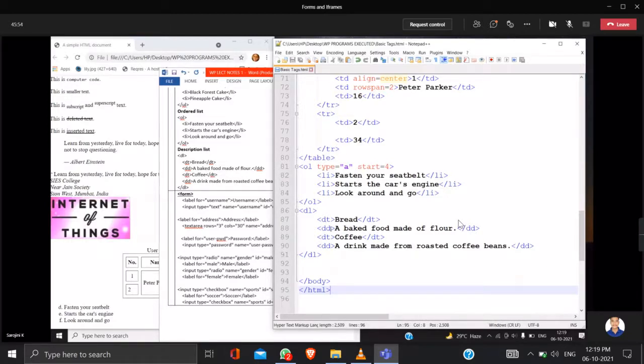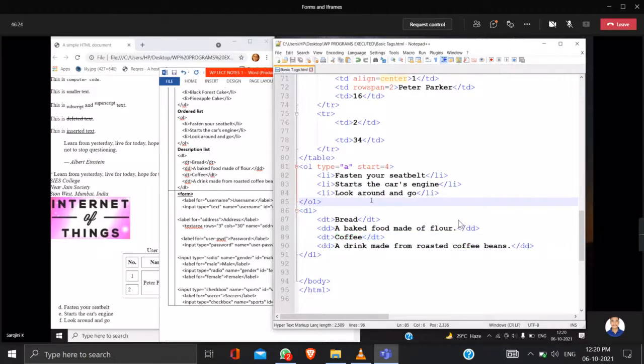So bread is a heading, and under that I will get a baked food made of flour. And the next heading is coffee. Using the DT tag I will write this, because this is a definition term. And to display the definition or paragraph, you will write a DD tag. Definition term, definition data.